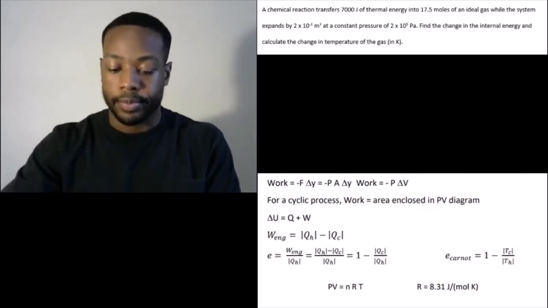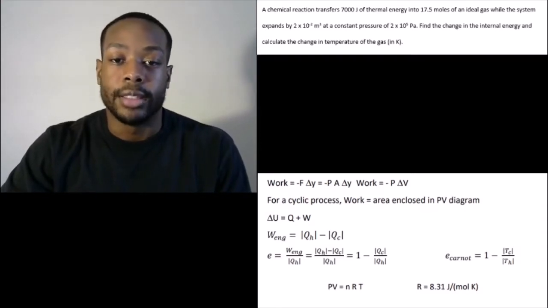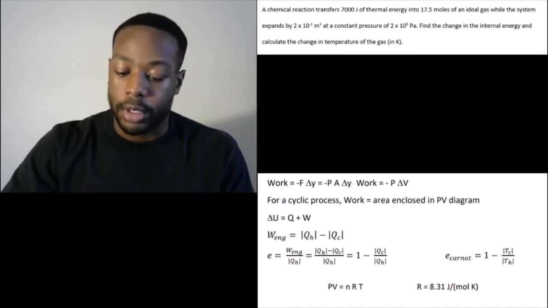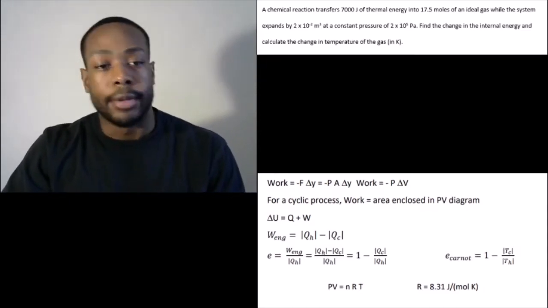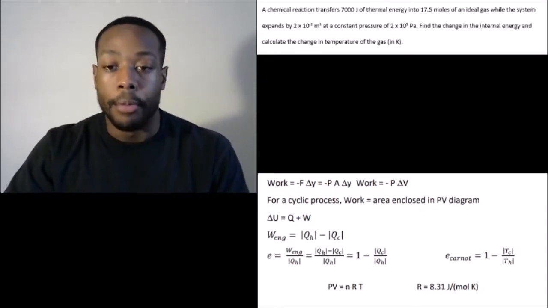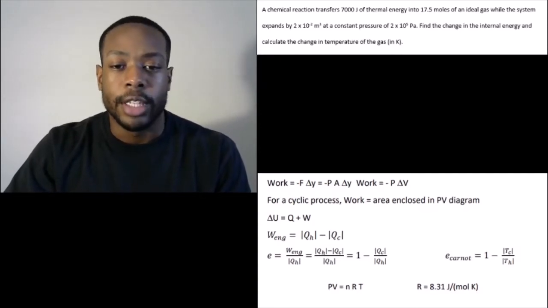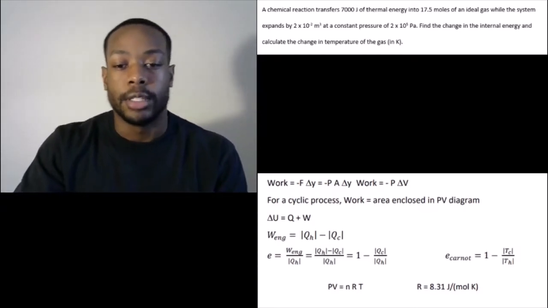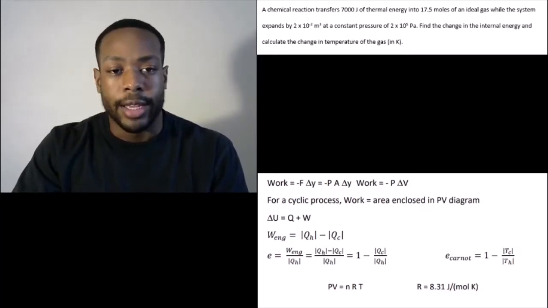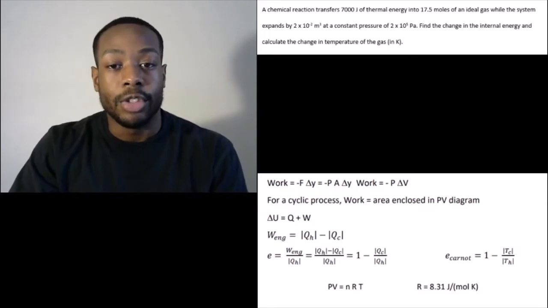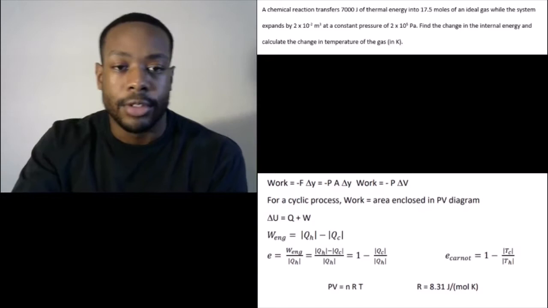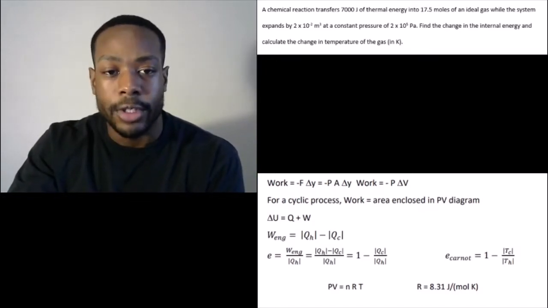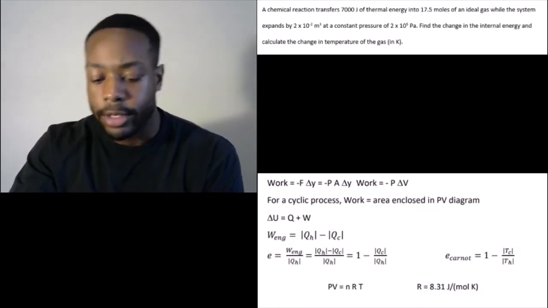So you want to find how to calculate change in temperature. You should be familiar with this concept that was touched in chapter 11 and 10 as well. You should settle on PV equals nRT. Is that up there? Yep, PV equals nRT. And you know that R is a constant, so not too tough there. And it tells you specifically you want to find the answer in kelvins. You're only going to have R in kelvins, so that's the idea. If you have R in kelvins, you don't want to use Celsius for your calculations.